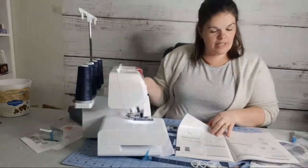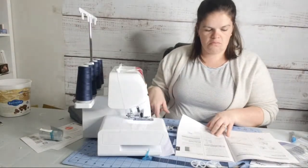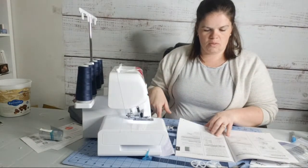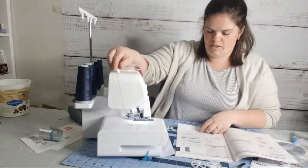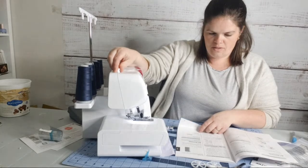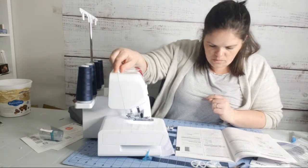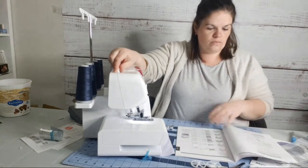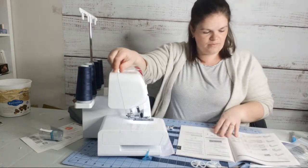So stitch length, stitch width. Oh my goodness, this is gonna be so hard. Adjusting the presser foot up here. Differential. They didn't teach us this stuff in school.